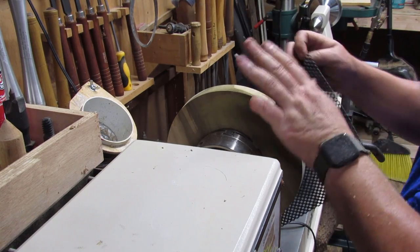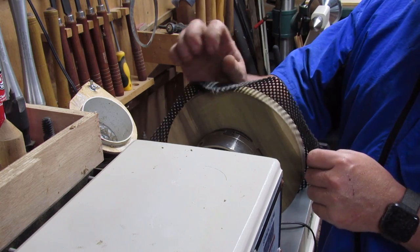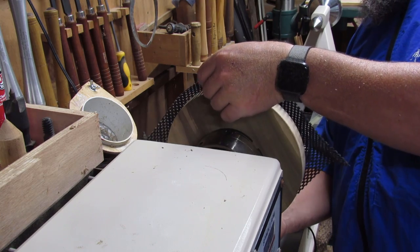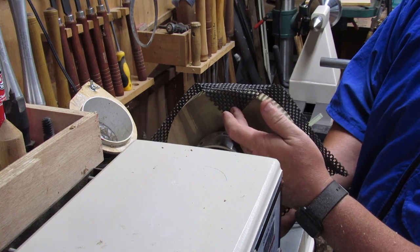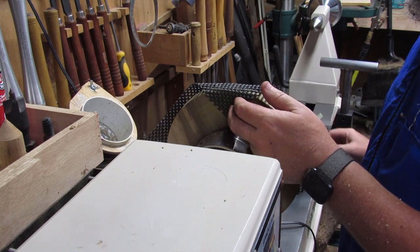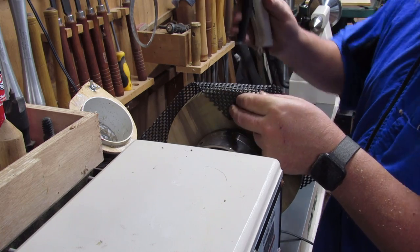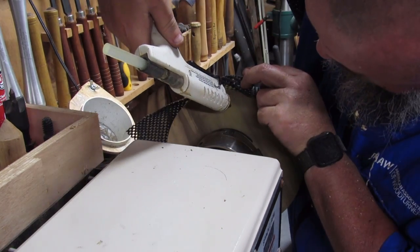And I put you behind the lathe for a reason. You'll see here in a second. I bought this cabinet liner, and it's going to just cover this whole face. I cut it 1 inch wider than the actual jam chuck is, and now I'm just going to glue it down. So I'm just going to glue down the corners is all I'm going to do.